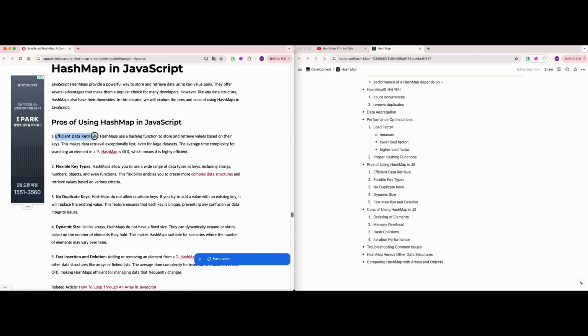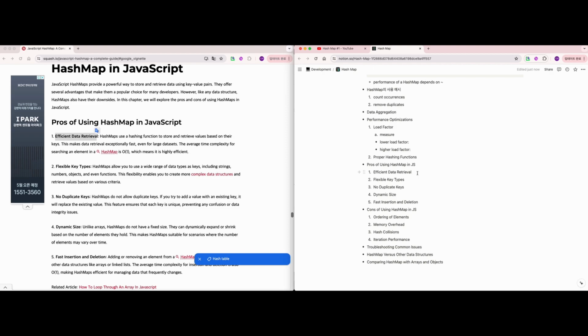First, efficient data retrieval. HashMap is a data structure that allows us to store and retrieve key-value pairs efficiently compared to a traditional array or object. In a traditional array, they traverse all the possible values, which has a time complexity of O(n).